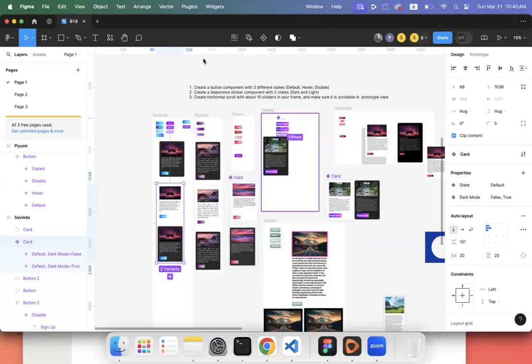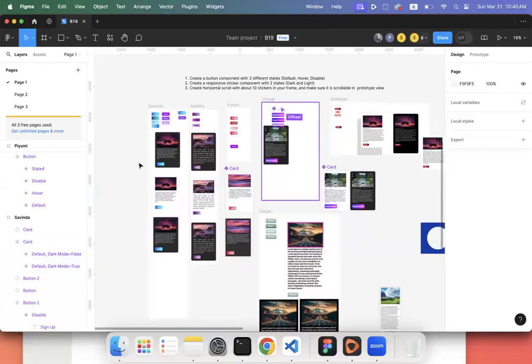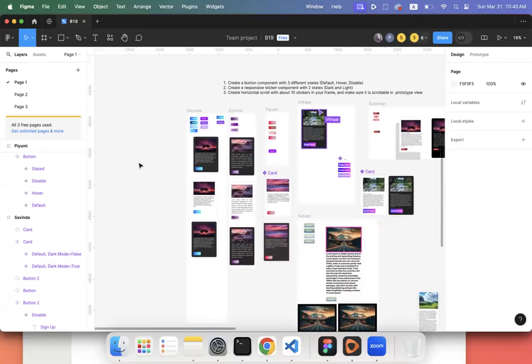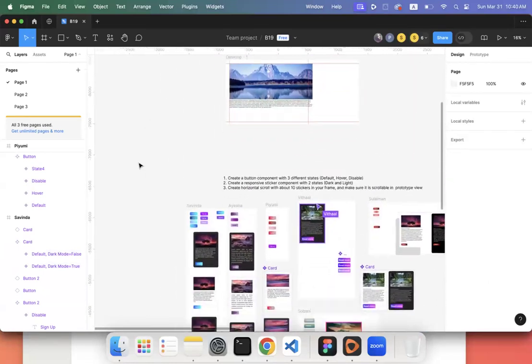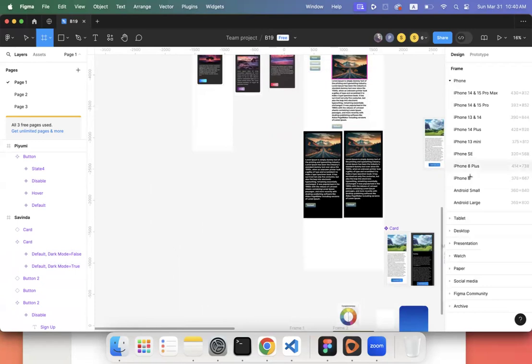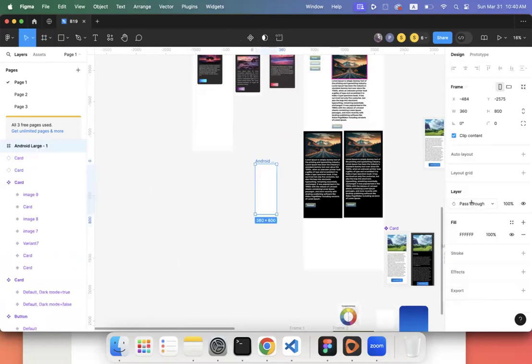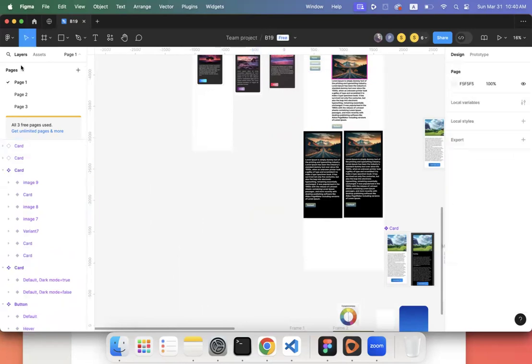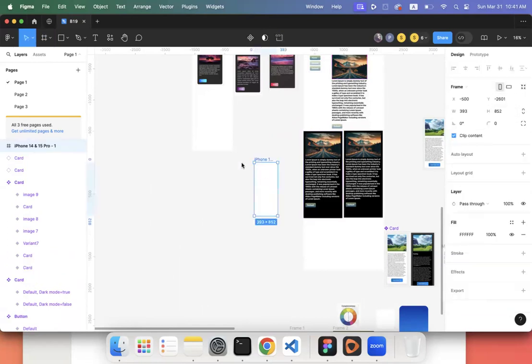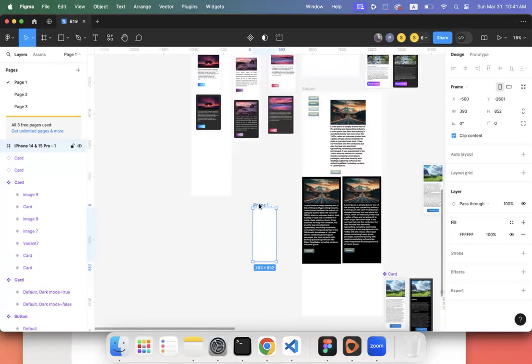Okay. Create a horizontal scroll with about 10 stickers. In order to do that, we need to have another frame. Everyone should create another frame. I'm going to use Android large, or maybe iPhone, as my main layout.